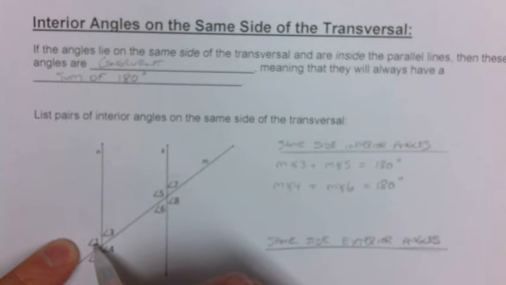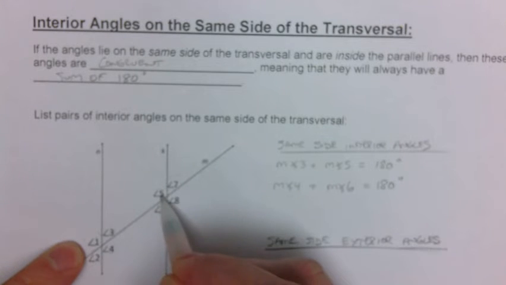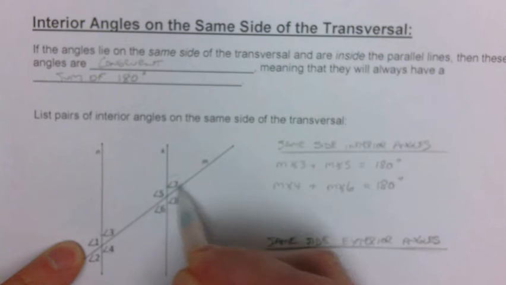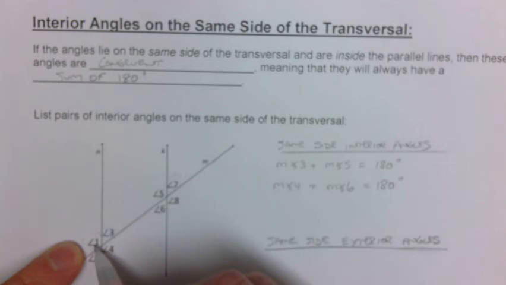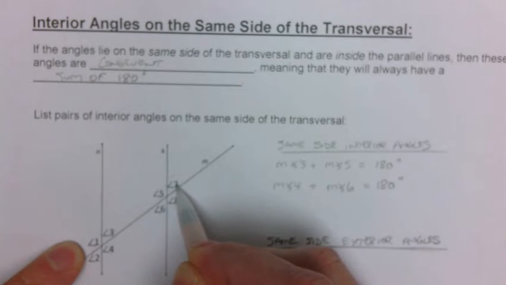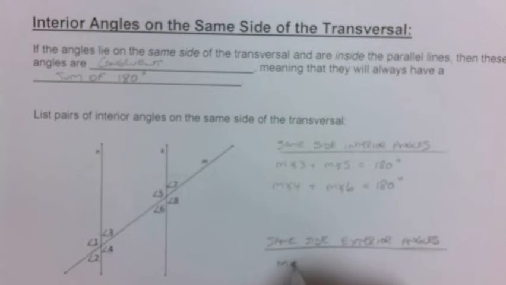All right, now, angle 1 is corresponding to angle 5. So whatever angle 5's measurement is, that's the same as angle 1. Well, angle 5 and angle 7 are supplementary. They form this straight angle, again, line M. So that means whatever angle 5 is plus angle 7 adds up to 180. But since angle 5 and angle 1 are congruent, this also means that angle 1 and angle 7 would be supplementary to each other. So the measure of angle 1 plus the measure of angle 7 equals 180 degrees.